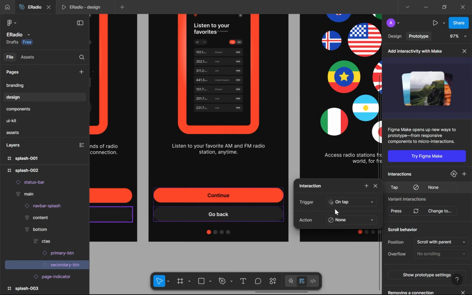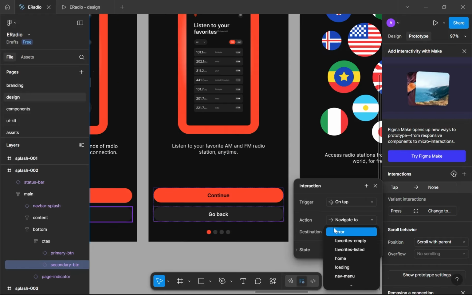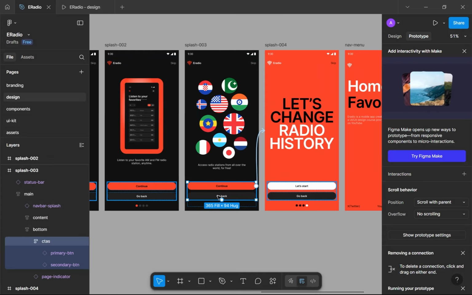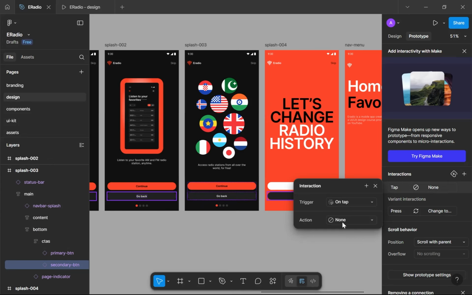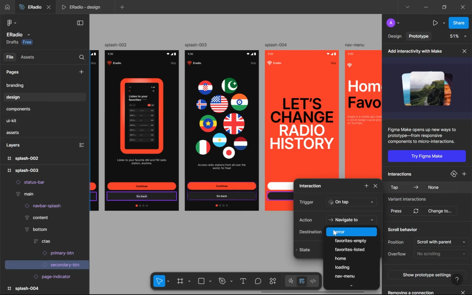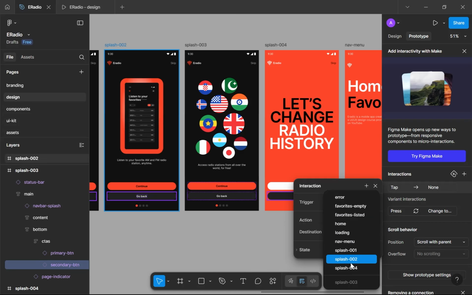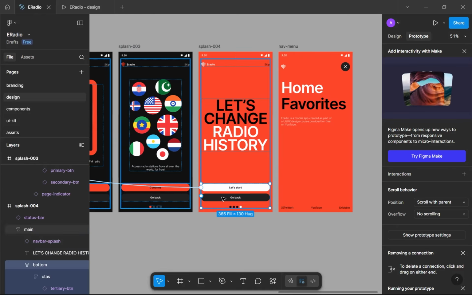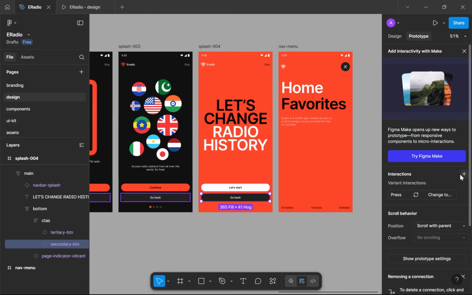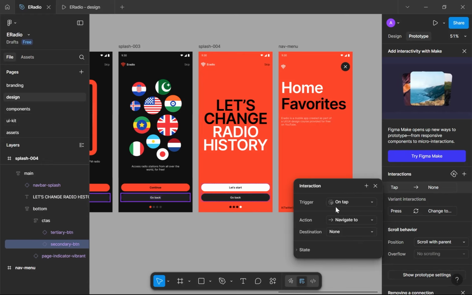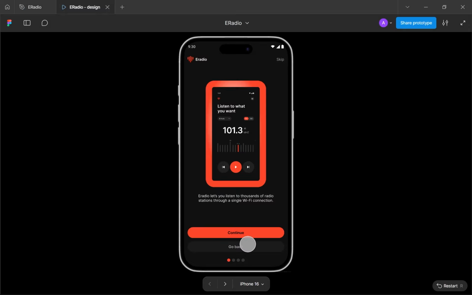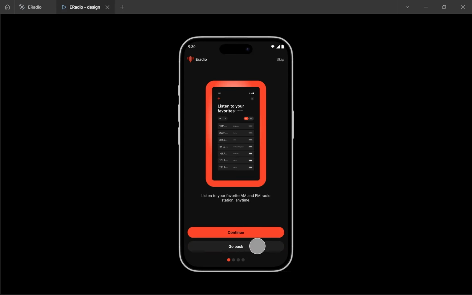It should be on tap, navigate to, and this time from the second, it will go one back to the first. We will go to this one. Again, navigate to. This one is the third, I believe, so it should go back to the second. And finally, the fourth one here. This is the fourth one, so it should navigate to the third. Great. So now hopefully these interactions work. Obviously the first one doesn't work. Then we go to the first, then we can go back and cycle however we want.